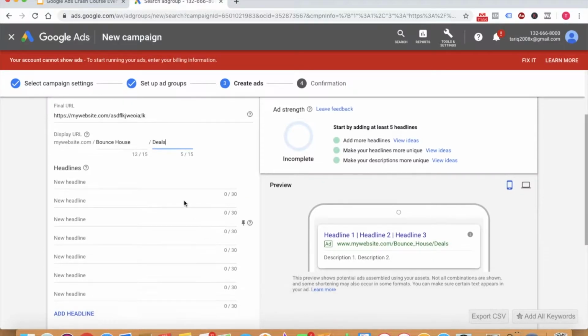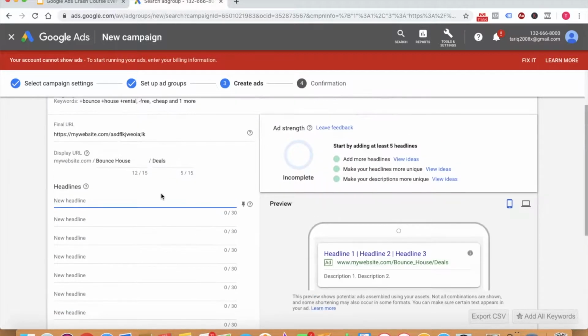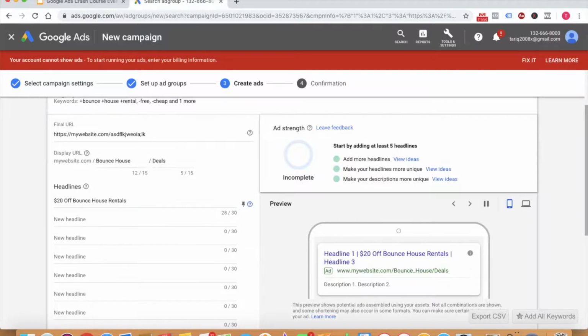Okay, next is the headline. Now in this version, you actually get to pick which headline is first. So I'll show you guys. Remember, the most important thing you want to put up front. So your deals: $20 off bounce house rentals. Okay? 5-star rated company. I want to put the most important.